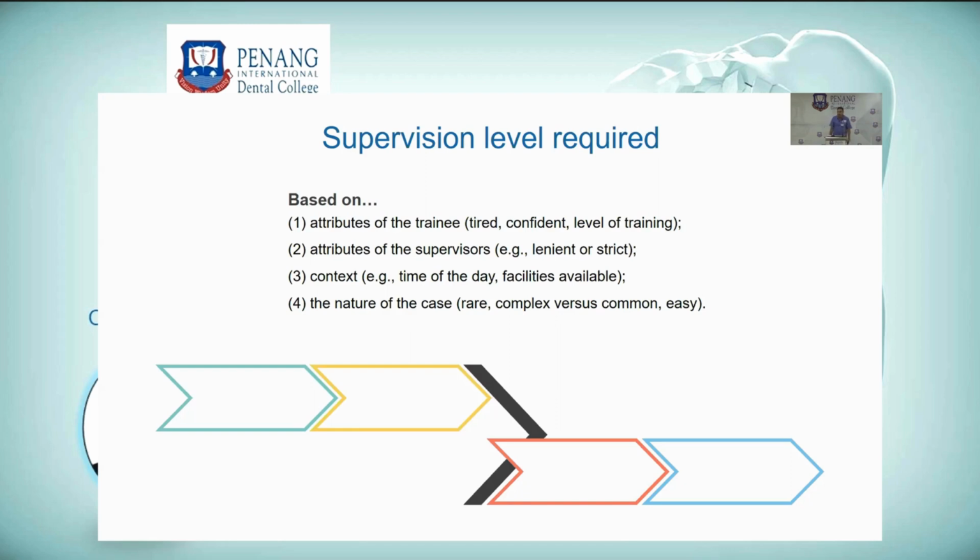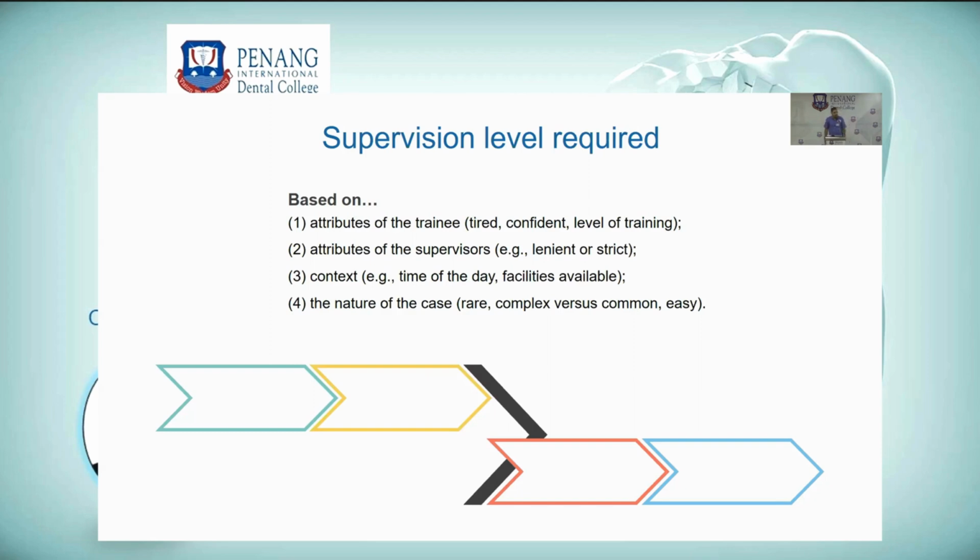Is he confident? Is his level of training adequate? Or the attributes of supervisors, whether the supervisor is lenient or strict, right? Whether the supervisor is one of those who takes risks, kind of thing. Then the context is beginning of the day, end of the day, right? And what facilities are available. So when you're managing supervision, all these things come into the picture.